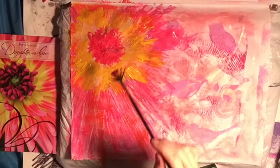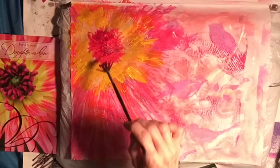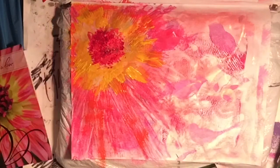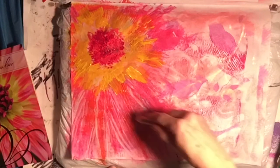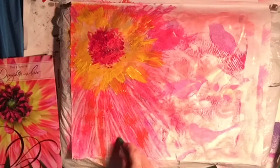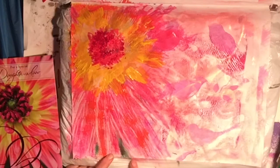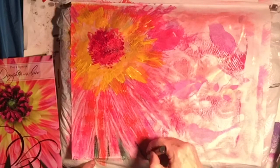Right now I'm going back into the center of the flower, because I can see that it also has a dark magenta, so I'm going back in with dark magenta, and now I'm making the white streaks on the flower petals. And I also have used a very bright orange.